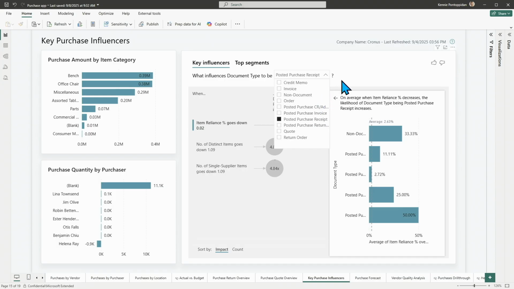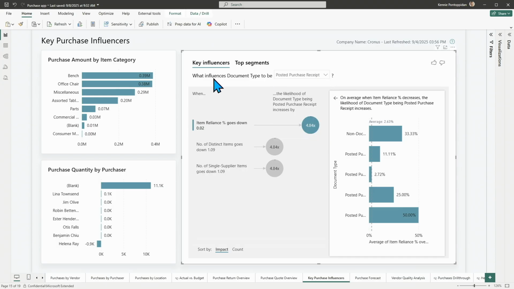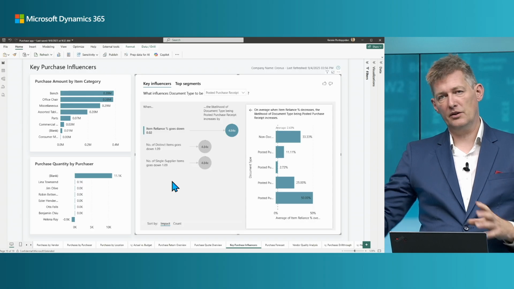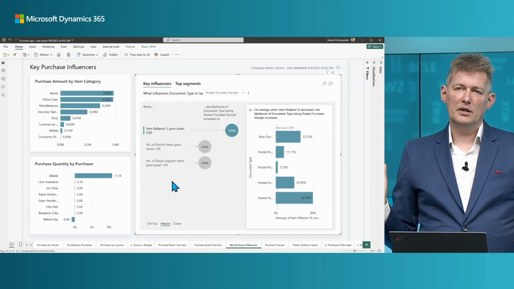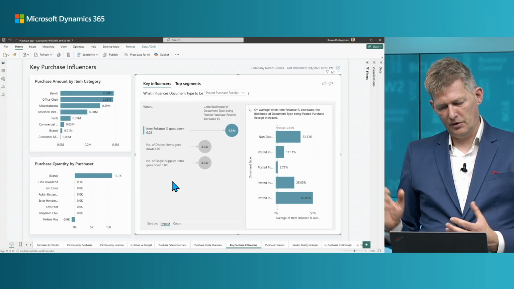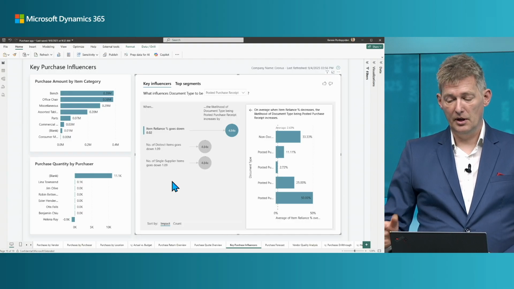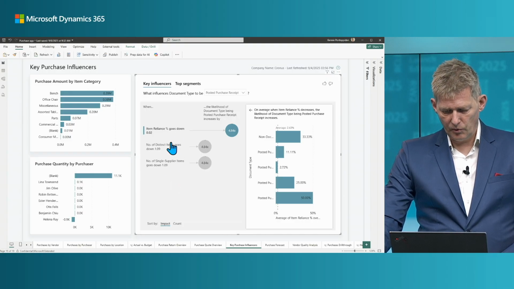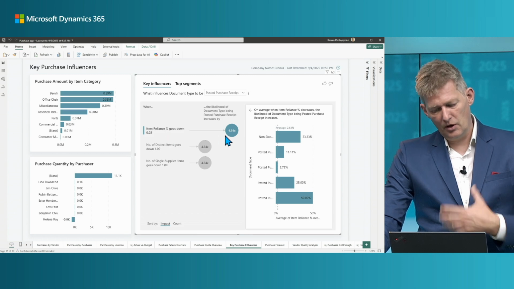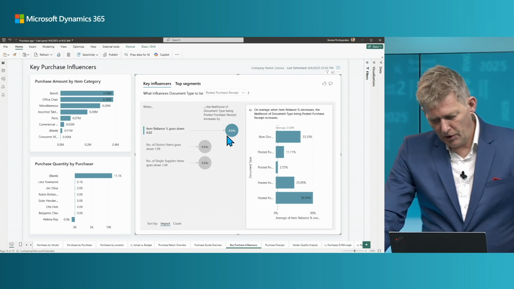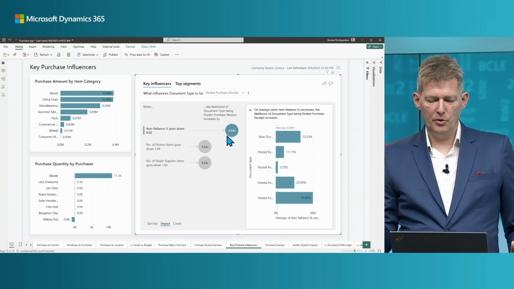For each type of document, we can ask the question, what influences the document to be a posted purchase receipt? And then you get some AI insights. This is just statistics. It's just dividing the domain of these entries for this particular type of document. When something happens, you have a 4.8 times higher likelihood of that.